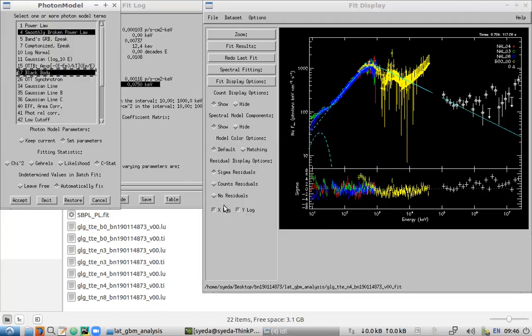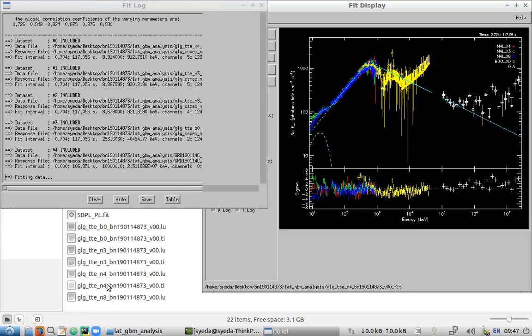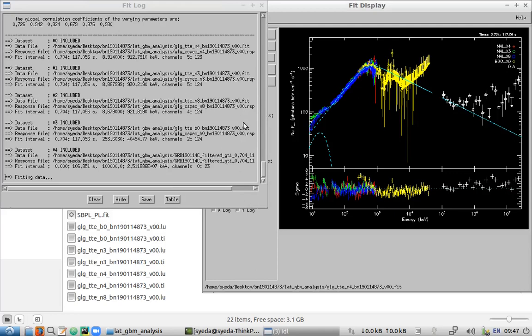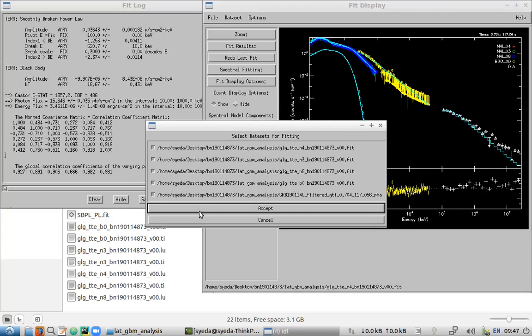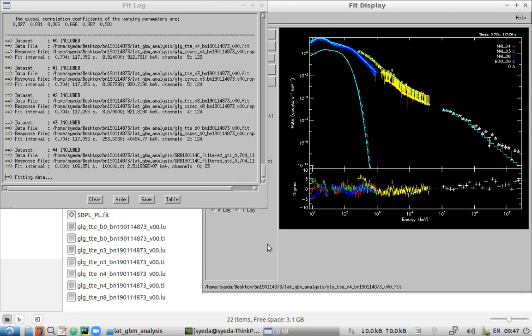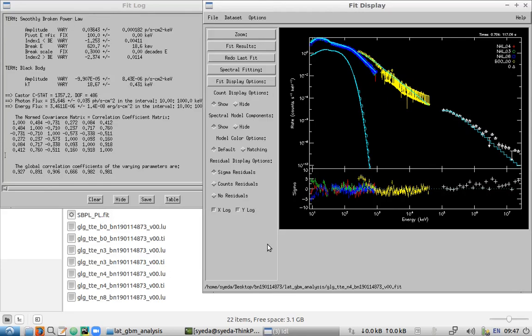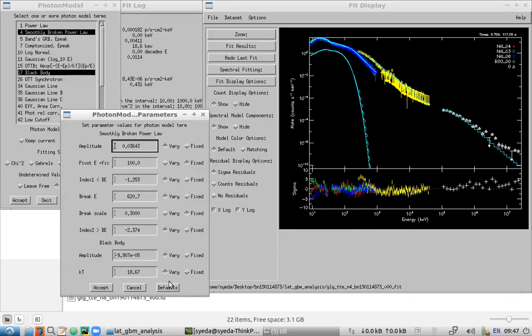So in order to correct that, we can either raise the kT parameter or the break energy parameter. So in this case, let's just raise the kT parameter and see. It doesn't work. Let's try one more time. So this is a bit of a hit and trial method. You can raise the value of either parameter to see what fits the model. Now let's change this one.